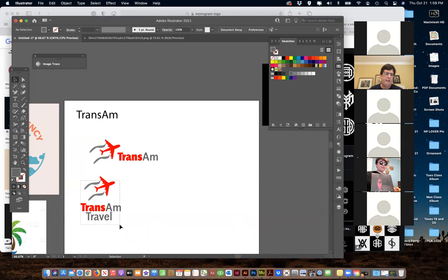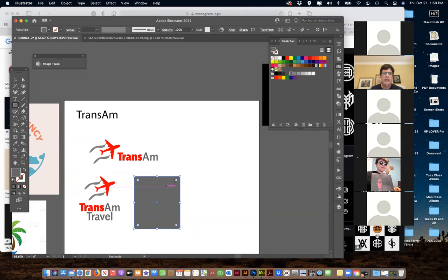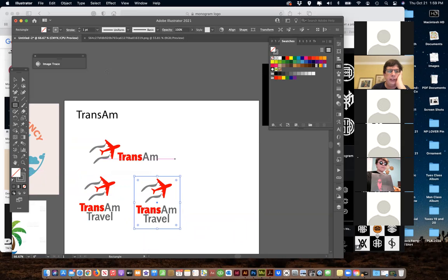And now that this is all done, I'm going to select all of those and line them up. Okay, so we've got that. And now I'm going to do another version. And maybe that new version is simply giving it a frame, right? I'm just going to give it a box around it. And I'm going to flip it to be the stroke and give it a couple points of stroke, 4 points for now. I'm going to round it off a little bit just to humanize it. Oftentimes when you round off a box, it humanizes things, because we're into curves, right? We're all made up of a bunch of beautiful little curves, and that's what this is. And maybe down just a little bit.